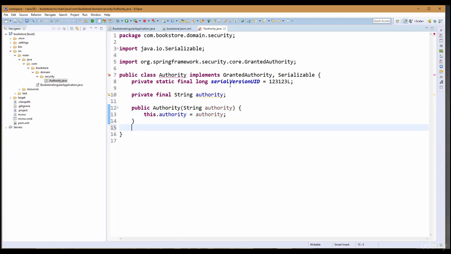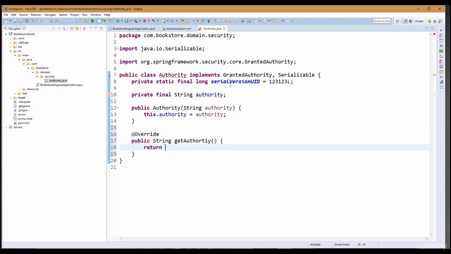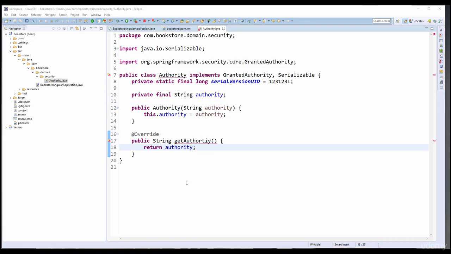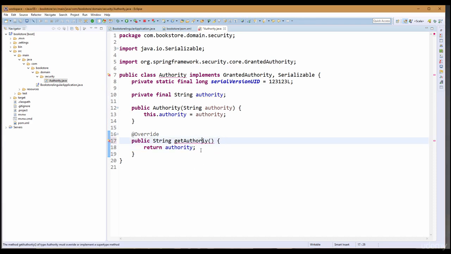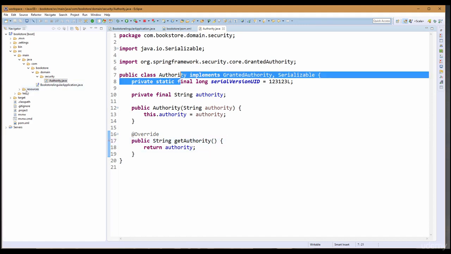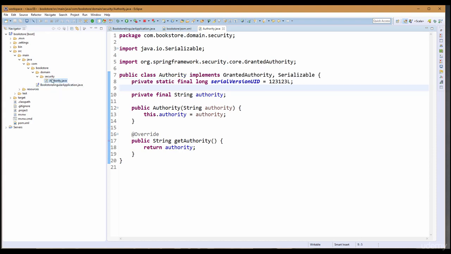Then we need to override a method, which is getAuthority, returning authority. This is the method that needs to be overridden. Okay, so that's our Authority class.